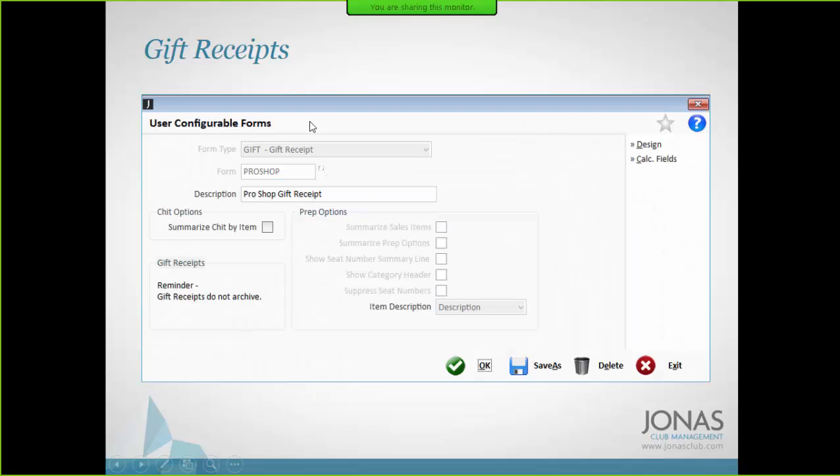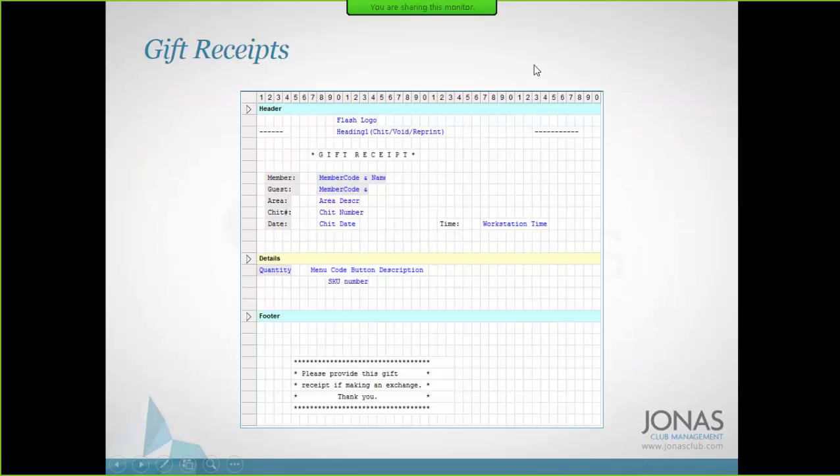Now, there is no preset form for this. You have to use the design your own form to get this gift receipt. Now, I believe if you go in there, we do have a default template for the gift receipt. So you actually can just take our default one, save as, and you can use it if you like. If you want to make changes to it, you just click on Design, which will take you into the Design Zone.